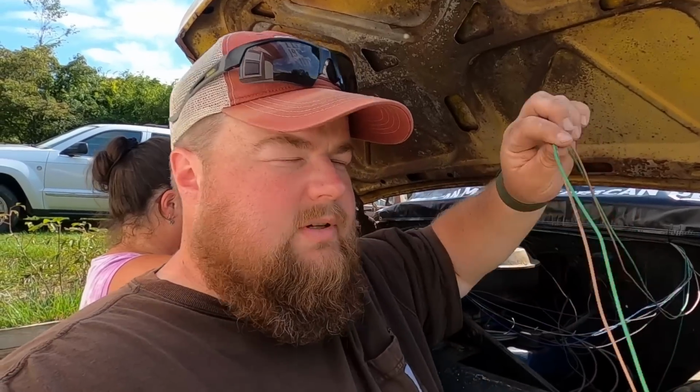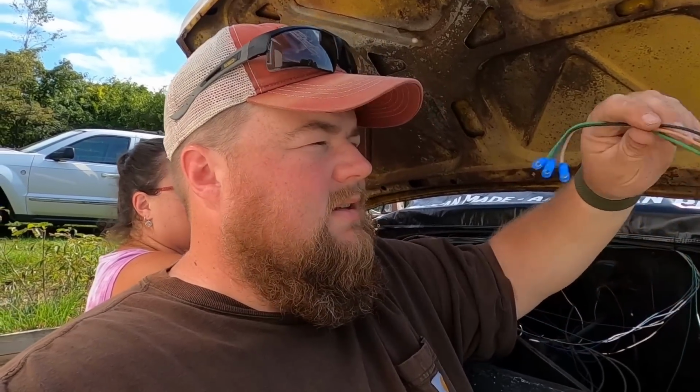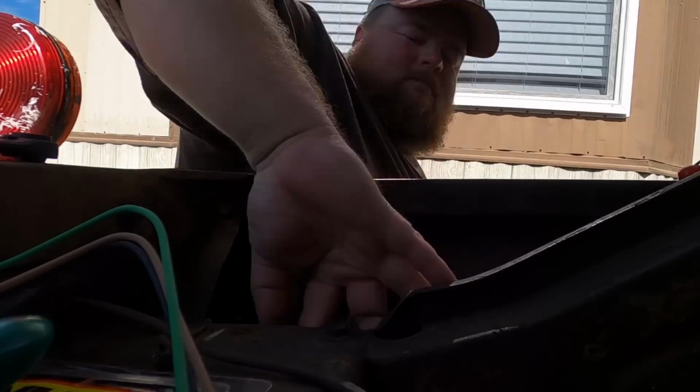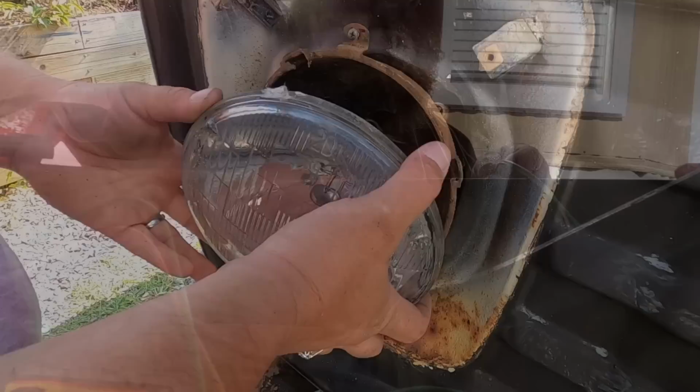The wire harness comes with long and short lengths for your headlights, so we've split those off as needed. And we're getting ready to terminate it with the included plugs for the headlights. That's awesome. You get new plugs for your headlights and everything you need. So we're getting ready to attach that and be one step closer to being done.